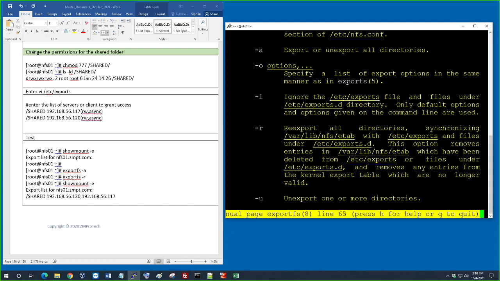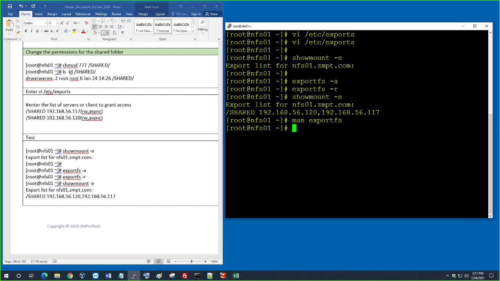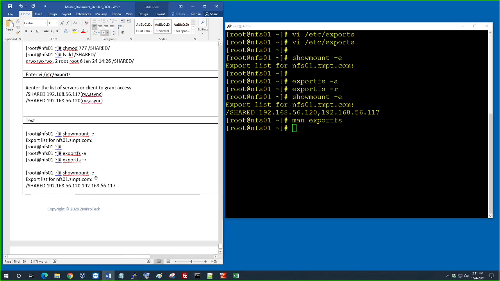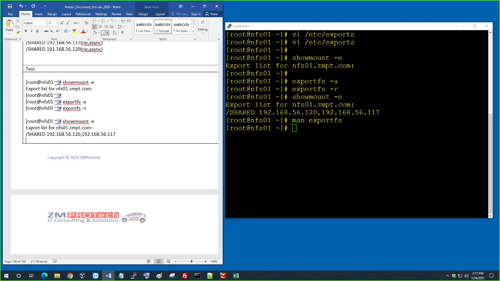So -a is not needed. -a you could use just to trigger it. You may or may not need it. I do it all the time though. You just make sure with both of them, just so it triggers the export file. So now this shared folder is being exported onto these servers here.